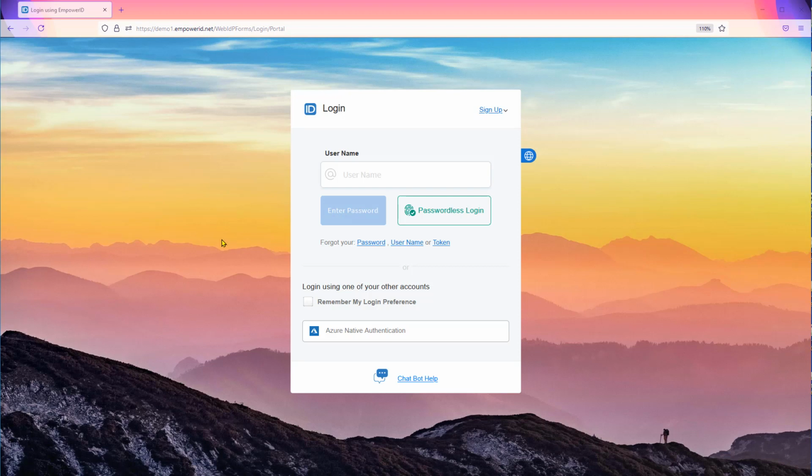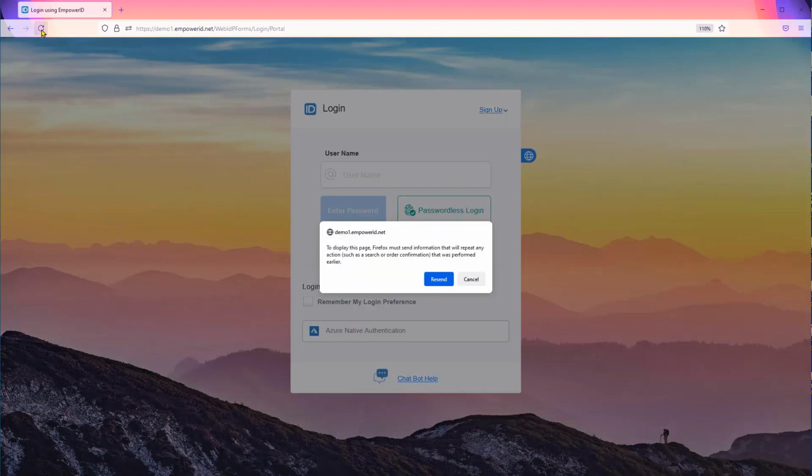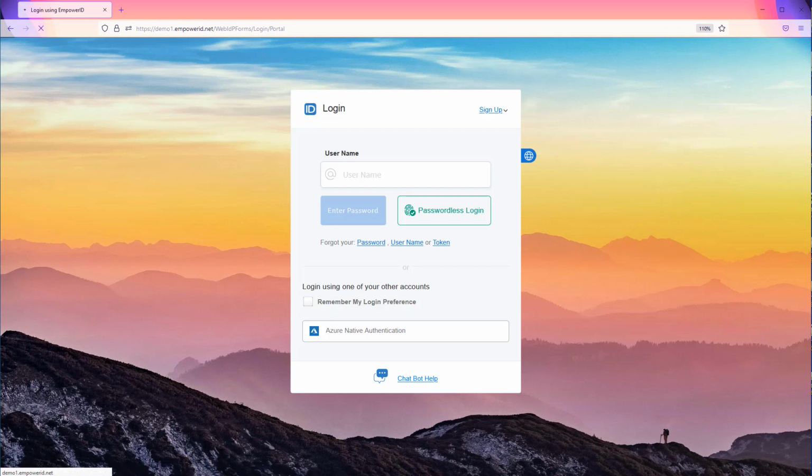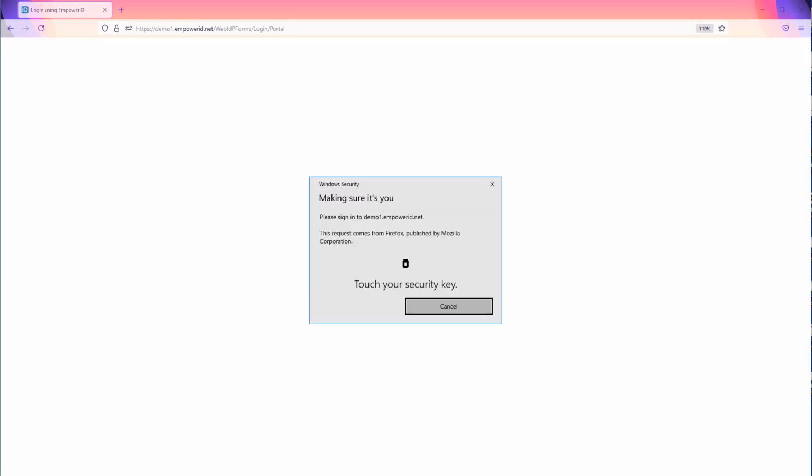Now, EmpowerID itself can rely on other identity providers or forms of authentication like Azure, and it can even support new modern authentication methods such as biometrics and usernameless and passwordless authentication. So in this system, I have Patrick linked as an identity, linked to some demo users, and it's now prompting me at this point to touch my biometric key, my hardware token.